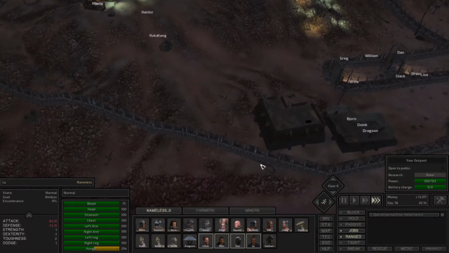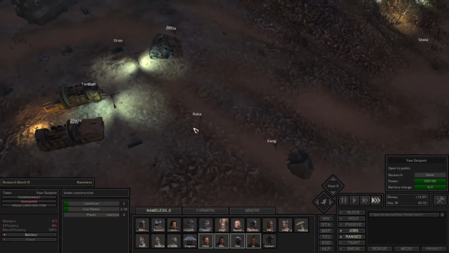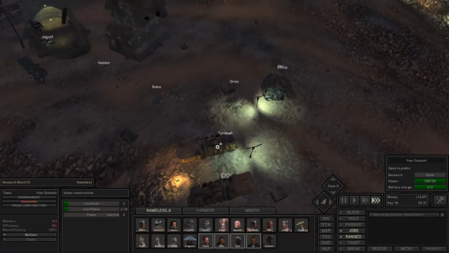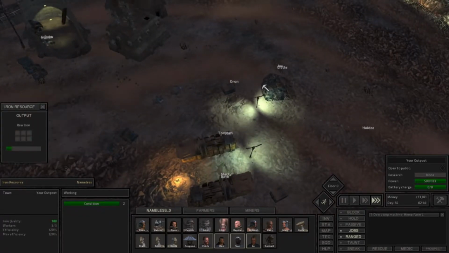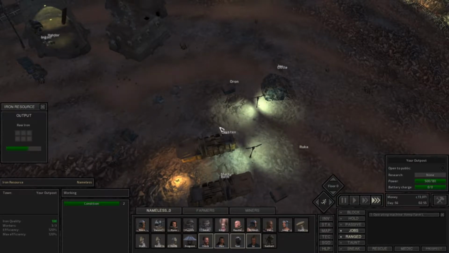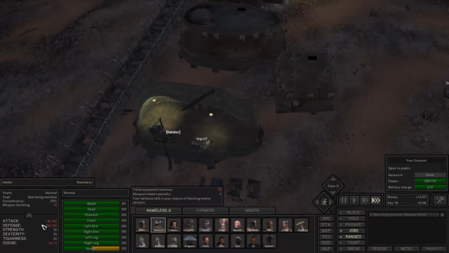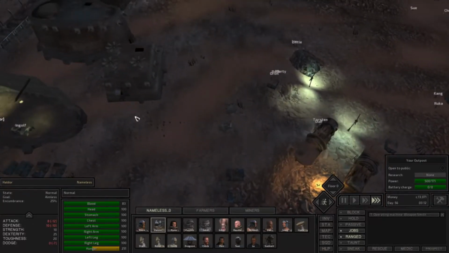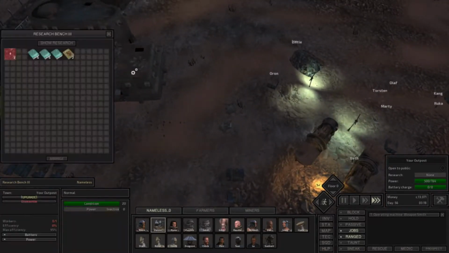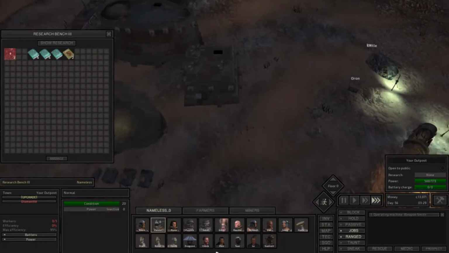So, anyways, let's go ahead and check on this. Has this finished? No. Iron plates is at a standstill right now for some reason. And I think it might have to do with the iron production. So we're going to have to change that quick.